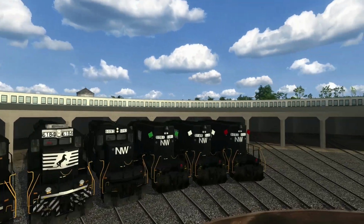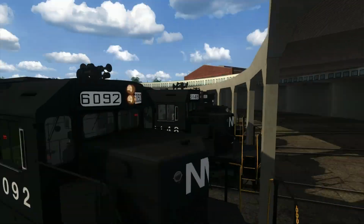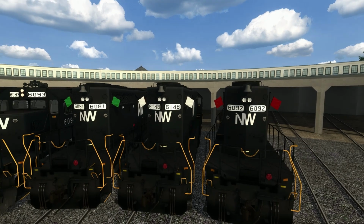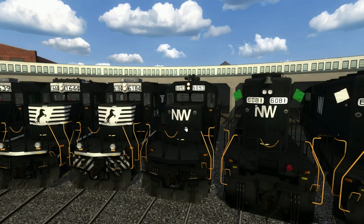Anyway, so the Norfolk and Western ones, I have these just sat looking forward because that's where the flags are. They're not on the front. They are on the back. So we got red, white, green. This is just a standard stock Ex-Norfolk and Western SD40-2 without the flags. Still retains that RS5 tizzle.